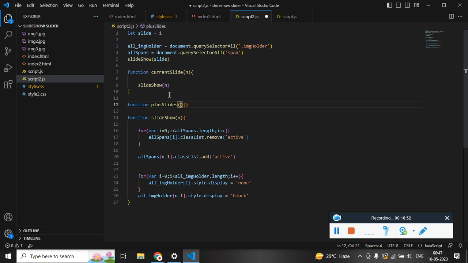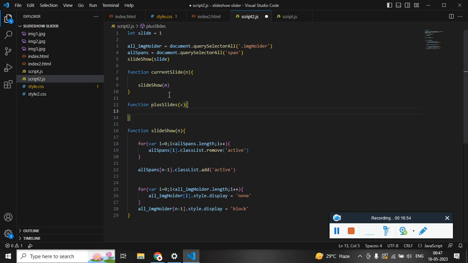So we'll be getting either 1 or -1. So accordingly, now instead of passing n, what I'll do is let's assign the value slide equal to n, and then slide plus equal to, either it is going to be +1, either it is going to be -1.